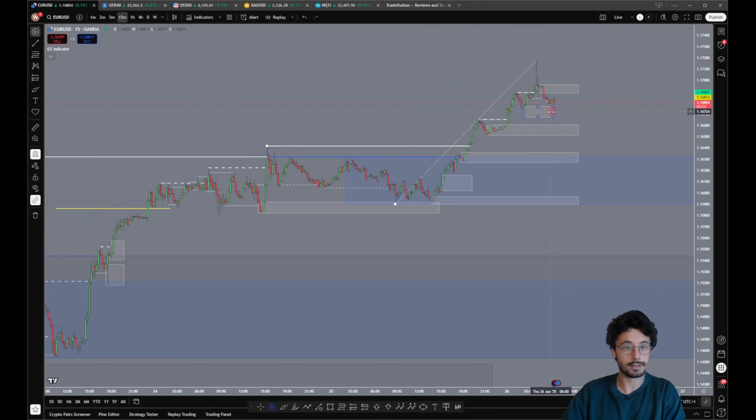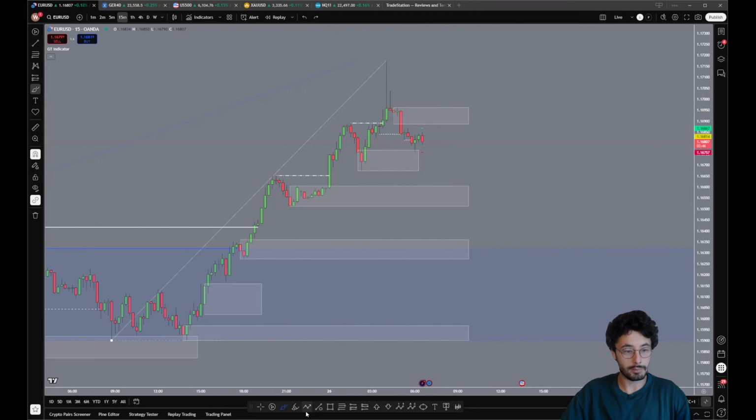So if I just zoom in there, we have this supply above, which could facilitate price pushing lower. So broken into demand, could see price push higher, and then that could push us to break this low, causing us to have this internal break of structure. So we have this internal break of structure where we can see that it's more likely that the internal pullback is going to start. Then we can see pullback deeper.